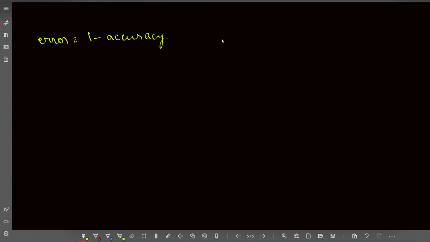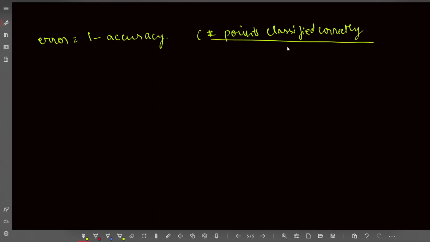Accuracy is basically the number of points that were classified correctly upon the total number of points. Sorry, this is my accuracy, and 1 minus this is my error, right?